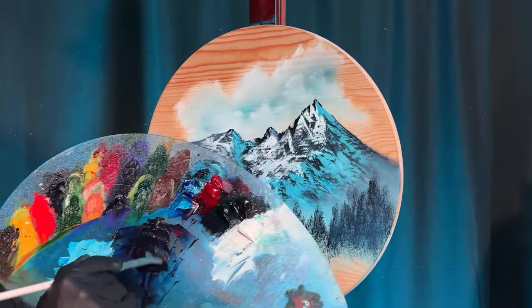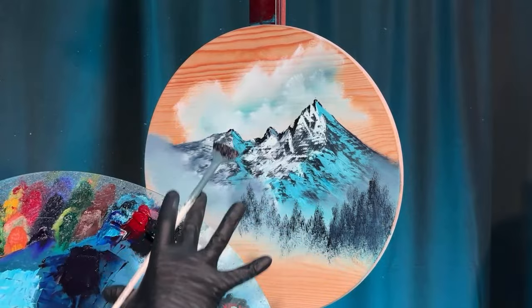Come back in here, get a little bit more paint onto our brush, wiggle it down, stretch it out. It basically flattens out the bristles and fills them full of paint so you can come back in and make sharper, darker trees.